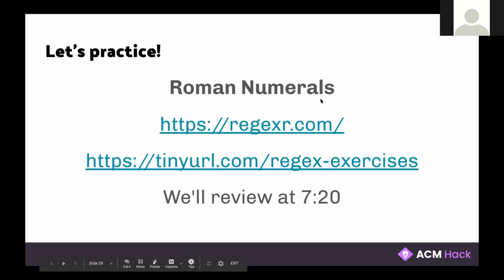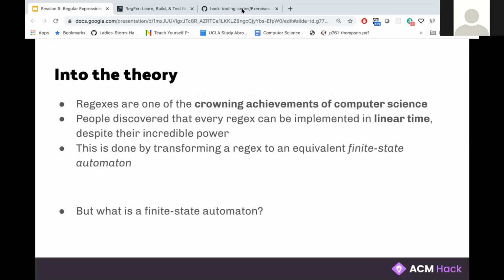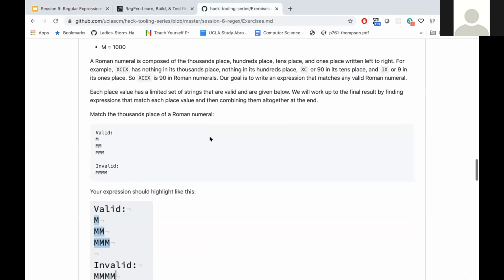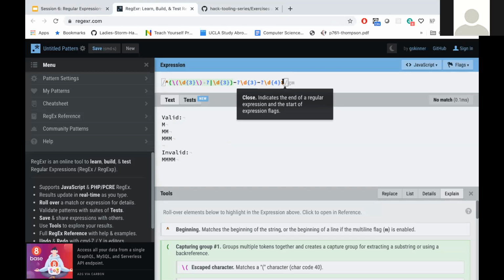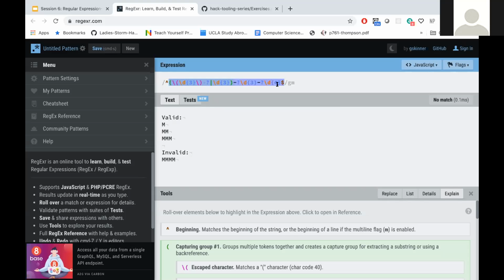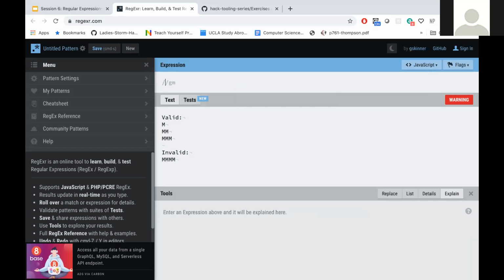All right, let's review the Roman numeral section. First, we have the thousands place. This means we want either 0, 1, 2, or 3 M's. So let's write the expression here.